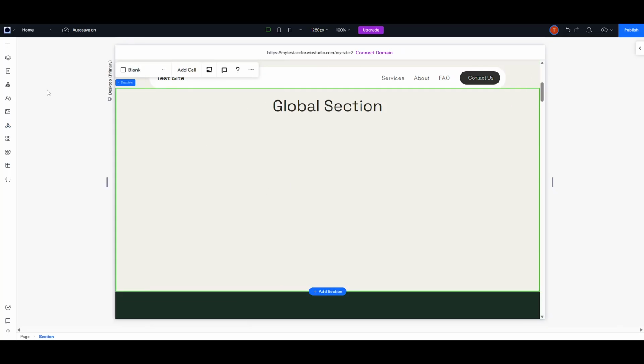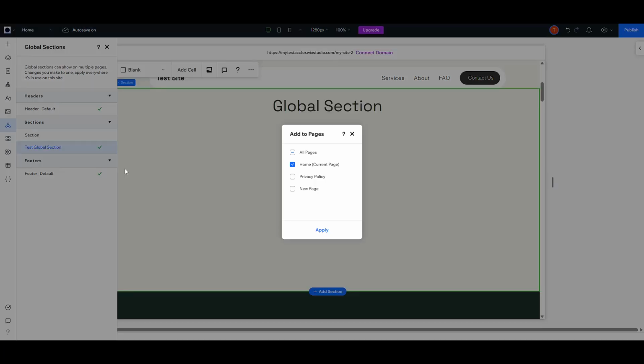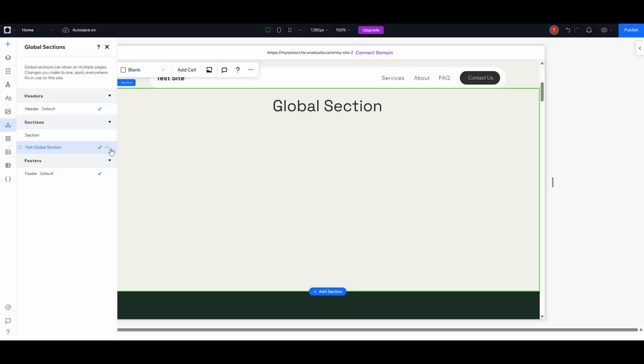There are additional management choices you can explore. If you want to roll out a global section to multiple pages at once, select Add To. For times when you want to create a new section based on an existing one, choose Duplicate. This can be especially useful for trying out new ideas while preserving your original section.